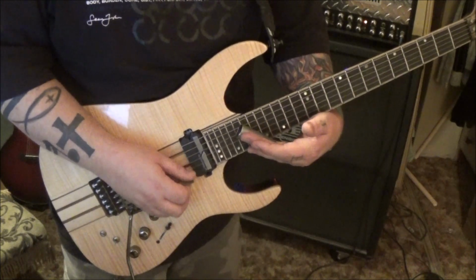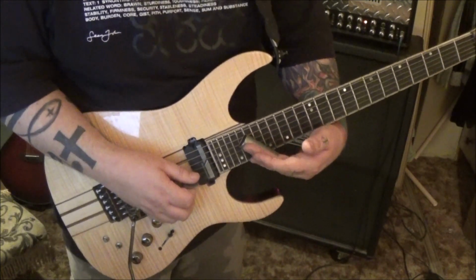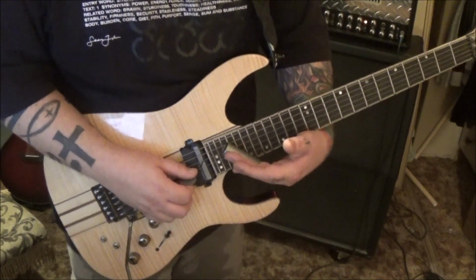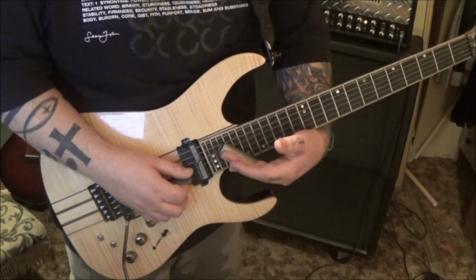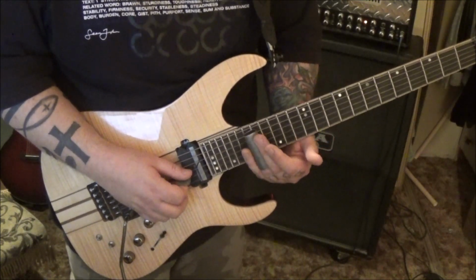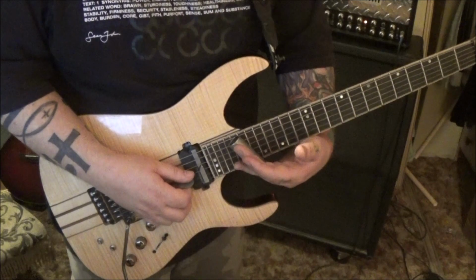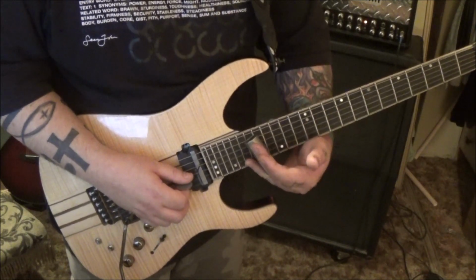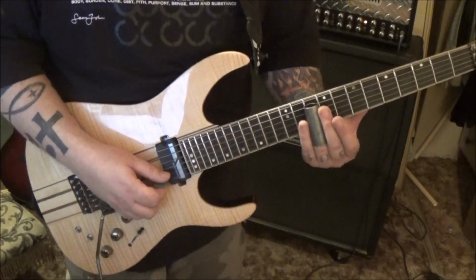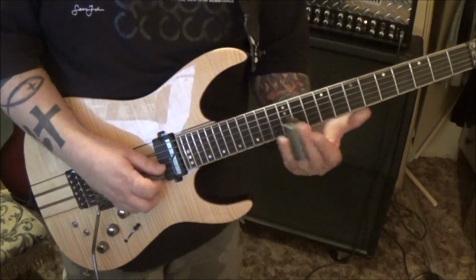So B, G, B, G, B, and then move that up to 21 and 20 and do the same thing. GB, GB, GB. And then 18G slide to 19. And do the 18B again, and that's going to be three times. And then 10B slide to 12. 12G vibrato.